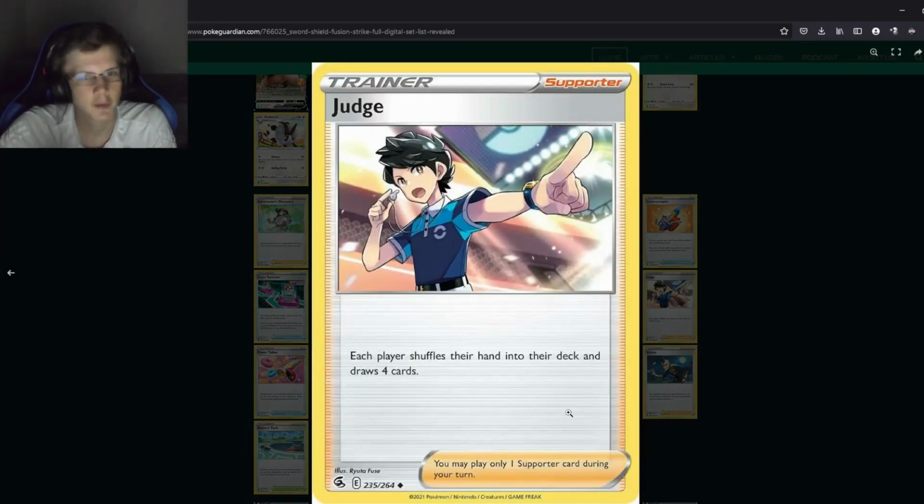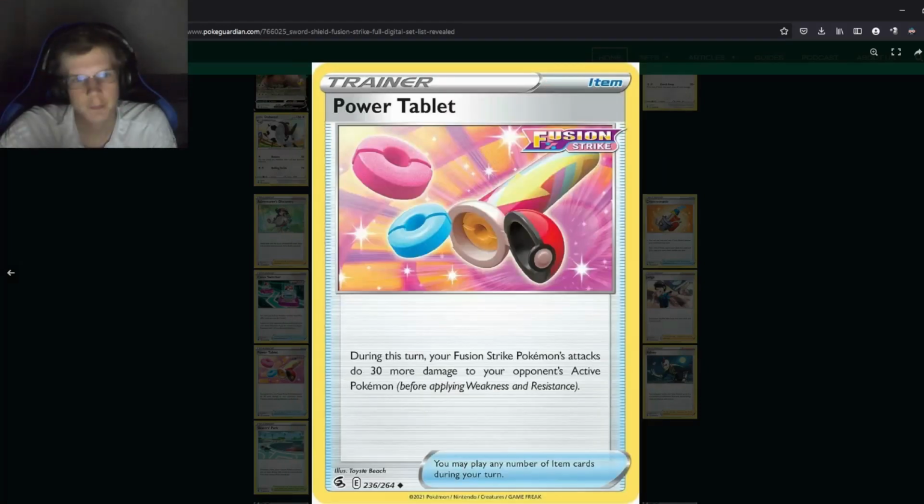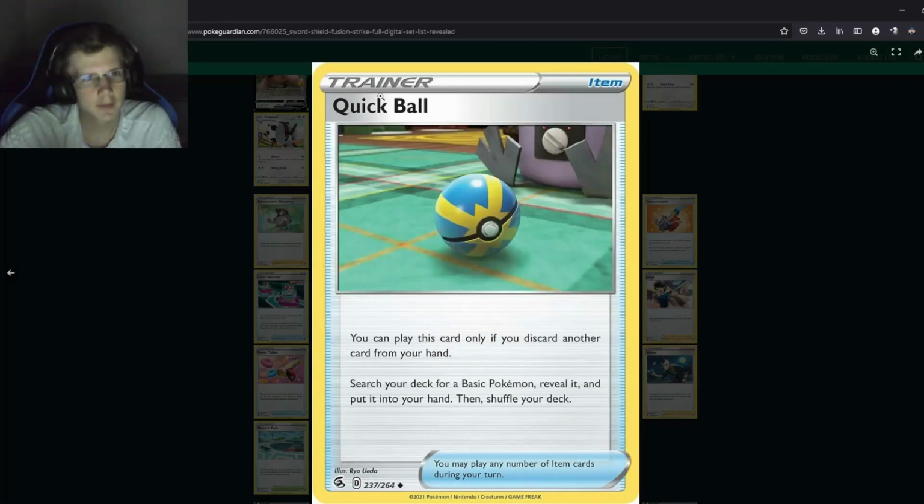Pretty ridiculous. They got another Judge. Okay, basically just a worse Marnie. Power Tablet. Yeah, so this is an Electric Power, but for Fusion Strike Pokemon. That's pretty good, man. I mean, might as well put 4 of these in your Fusion Strike deck, dude. Got a Quick Ball, oh yeah, another Quick Ball reprint. I don't get it, but why not, I guess. So yeah, basically the same mechanic.